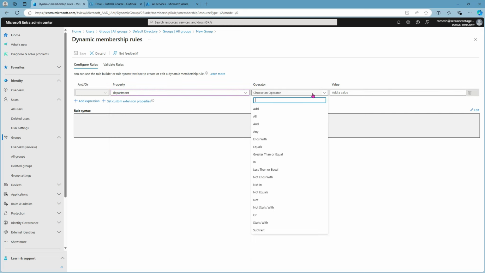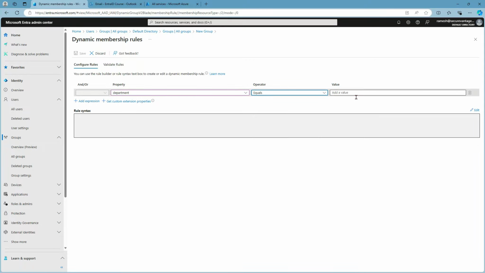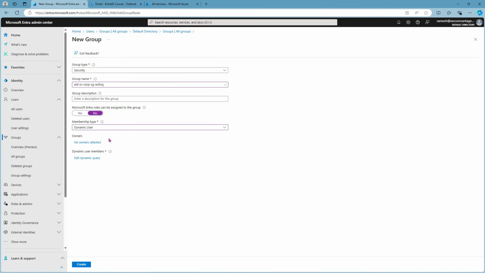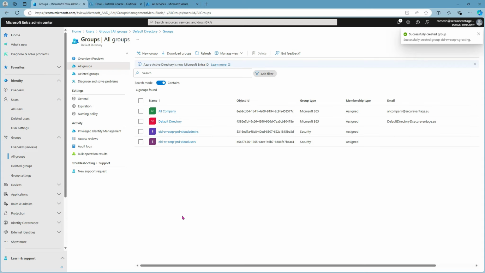Choose the operator equals, and then we can give the value for this one as acting. All right. Let's go ahead and add an expression, and then you can say save. All right. Now we can go ahead and create this particular group.